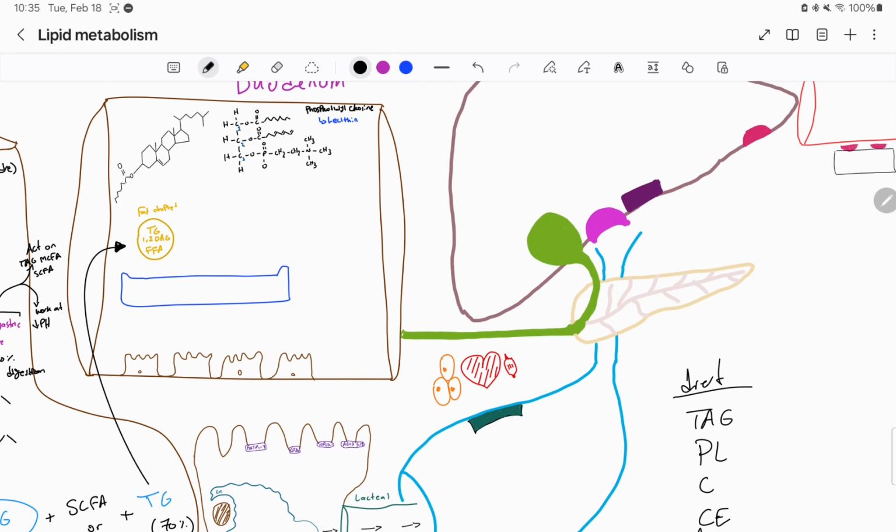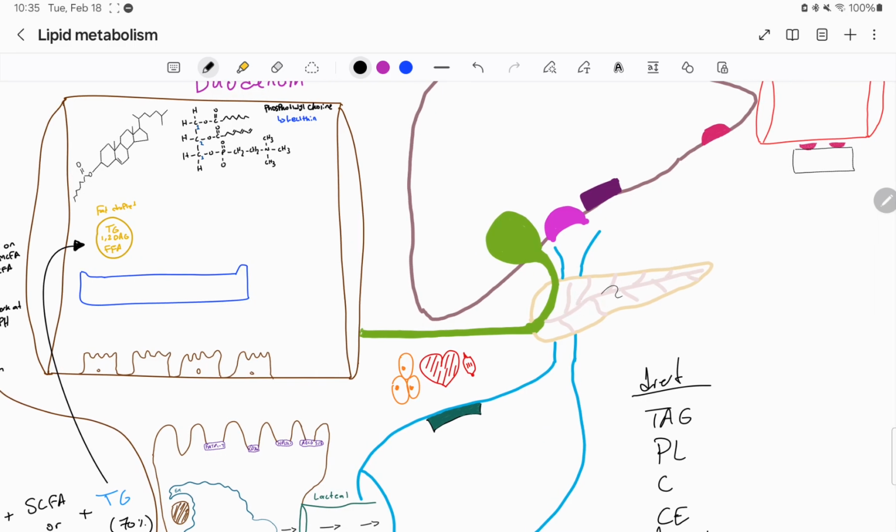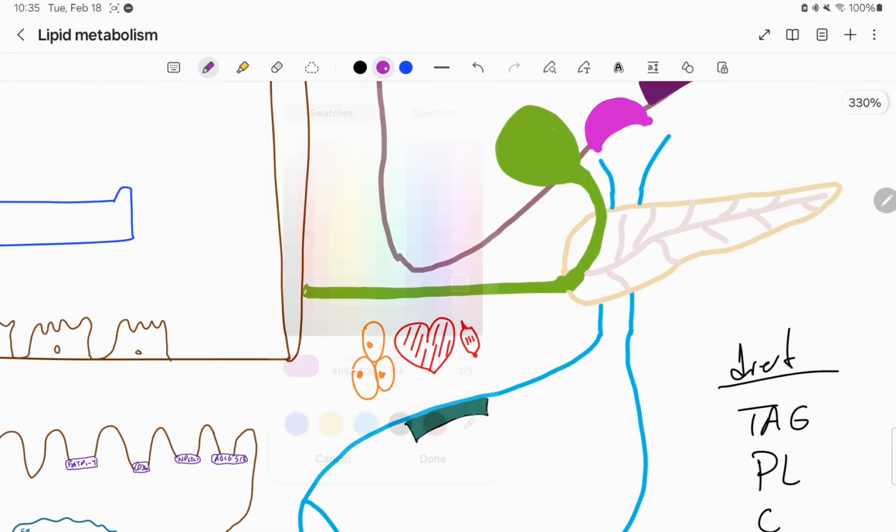If you remember, we've repeatedly said in many videos that the pancreatic duct and the bile duct from the gallbladder will fuse together to make one giant duct. That duct will then open up into the small intestine, or the duodenum. It's the hepatopancreatic ampulla, and it is surrounded by smooth muscle, which is a sphincter. It's called the sphincter of Oddi.